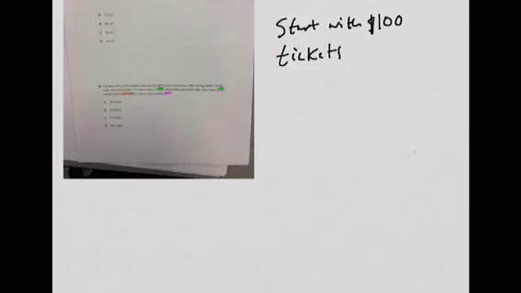Let's say we're going to start with $100, and then each ticket costs $15. We made, I'll do 1,600.